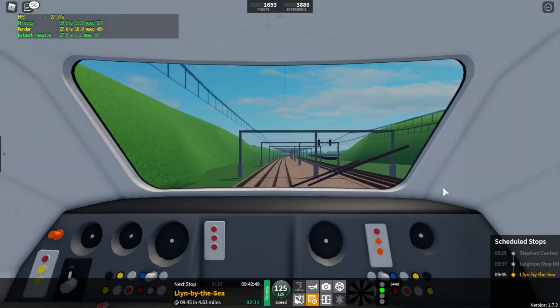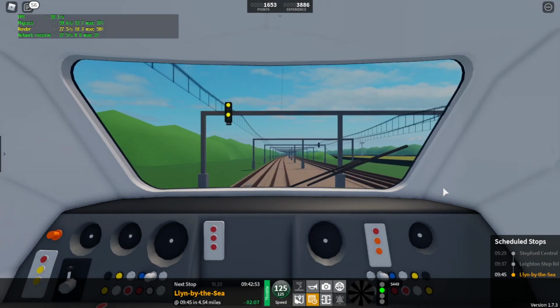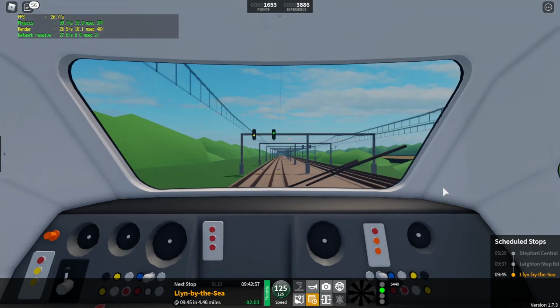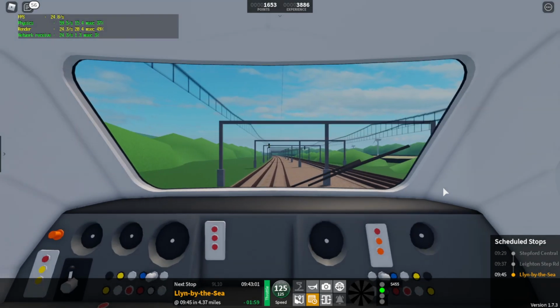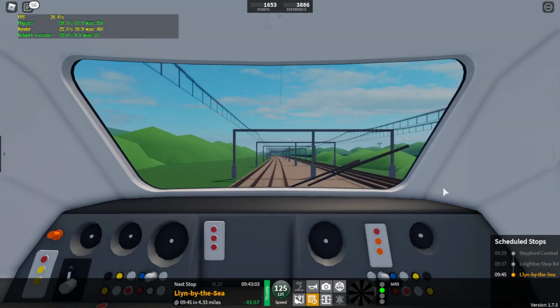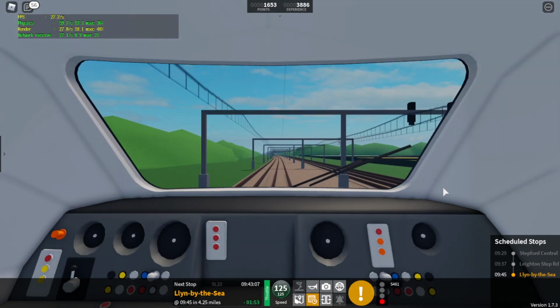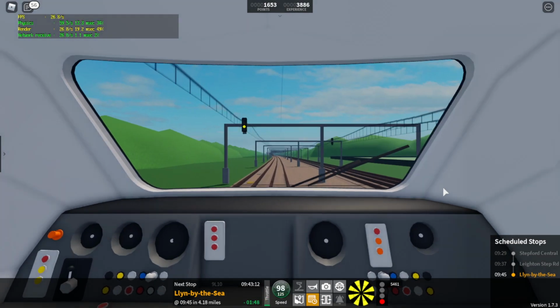I can't exactly remember the next station down the line. I'm thinking it's probably West Wyvern, but I'm not too sure. Obviously, the field on the right is where the famous Features Gaming laughing meme, I guess, was invented when we ran from, what was it? Oh, red signal. Slow down.